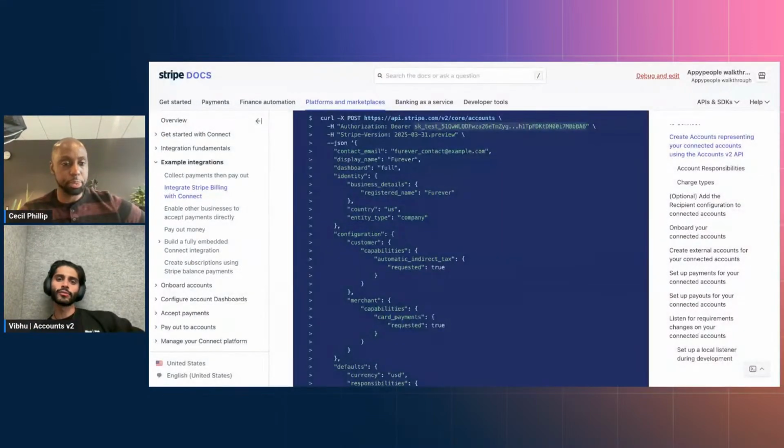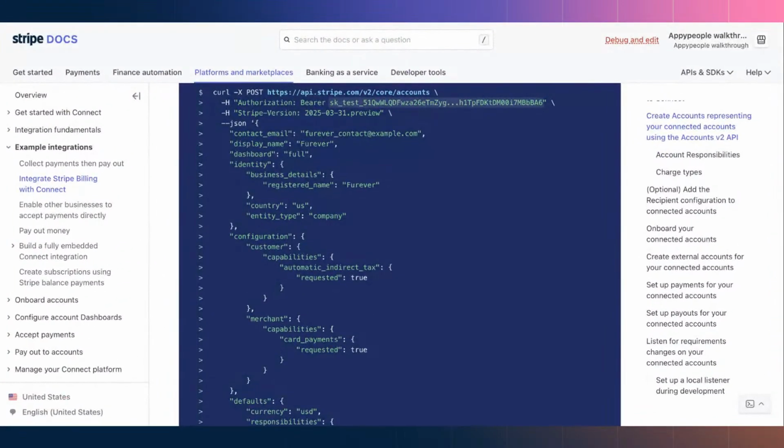Okay. So instead of trying to talk everybody through my shell, and it may be a little bit hard to decipher and read, let's just show everybody what they can do. So if you get gated into Accounts V2, if you decide you want to join the private preview, you'll get access to a bunch more documents to help you build a Connect platform with billing using the new API.